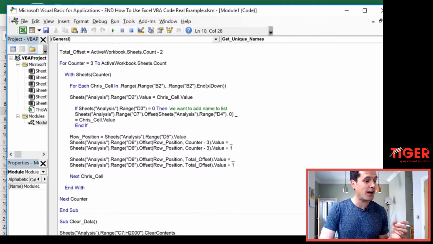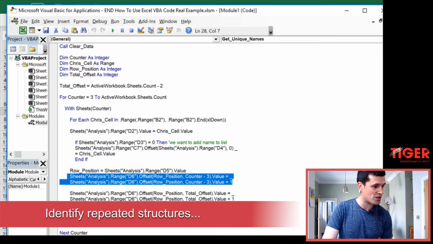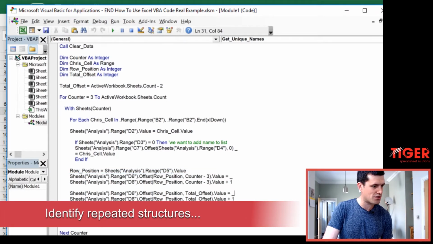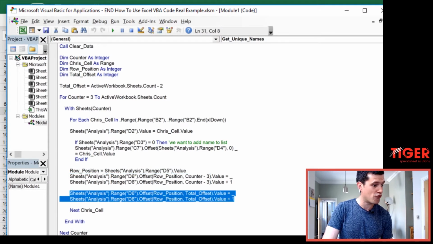So looking through the code now, what opportunities do we have here for improving things, for tidying things up? Well, already in this series, we've spoken about finding opportunities to reduce the amount of code. More code means more cognitive load, more likelihood of mistakes, and just stress generally. People don't want to read through a lot of code. So can we get rid of some repeated structures? Well, what about just here? We've got a repeated structure. This chunk of code here is repeated, and the same here. Can we quickly put something in to simplify this, avoid that repeated structure? What ideas do you have here? It's something we've already used in this series.